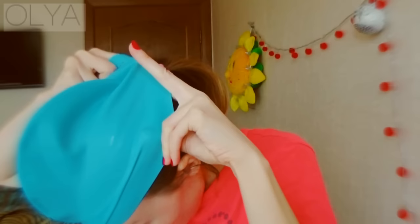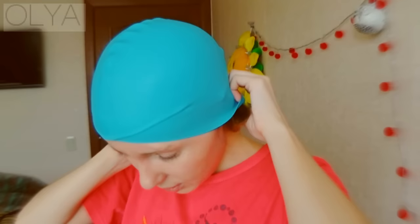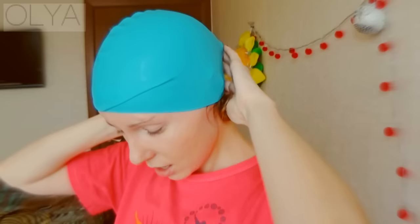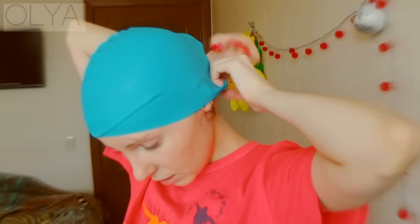Sometimes when my hair is covered in oil, it's easier to pull it on. So I put it like this and like this. The wrinkles, I usually pull them down, down, down until I feel that my ears are closed and the swim cap sits comfortably. After this, I take the rest of my hanging ponytail inside the cap so it feels comfortable again, so I feel alright. Again, I spread the wrinkles. Then I put on my goggles and look like this and ready to go. And of course my swimsuit.